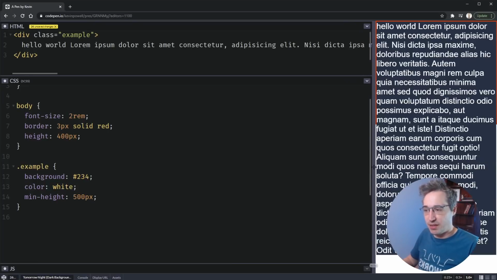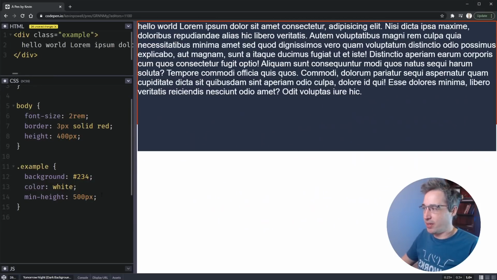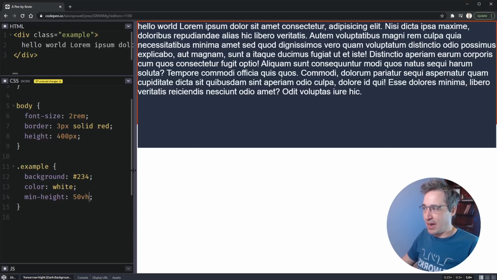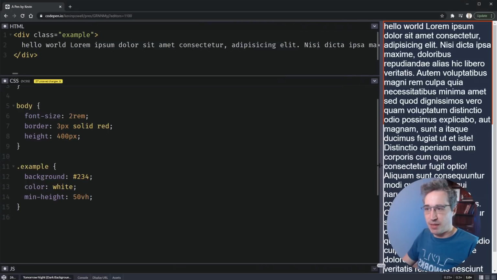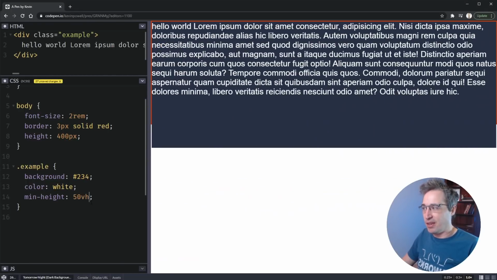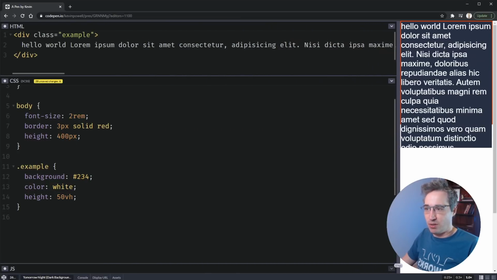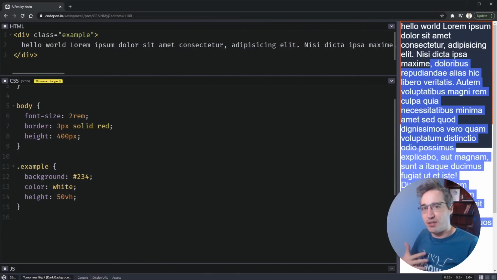So by setting a min height here, you can see it's growing when it has to, but at this size, it maintains that height right there. And this doesn't have to be, this could even be viewport, 50 viewport height. So it's a minimum of half my viewport, but if it needs more space, it can get more space, or if it goes the other way, then it locks in at that size. Whereas if we just set this again as a height, now it looks great at big screens, but when we get to the small screens, oh no, we run into trouble where content is overflowing.